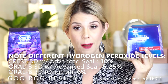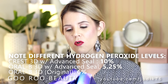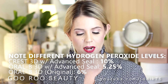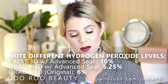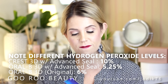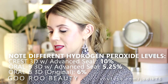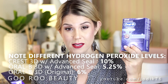Both Crest and Oral-B are made by Procter and Gamble but the ingredients are slightly different in order. The Oral-B Advanced Seal Whitestrips list PVP, water, PEG-8, and acrylates copolymer first, whereas the American Crest brand has a slightly different order. Hydrogen peroxide is the fourth highest ingredient on the Crest and the fifth on the Oral-B. Also interesting: the Advanced Seal strips contain a lower amount of hydrogen peroxide than the original twice-a-day strips.